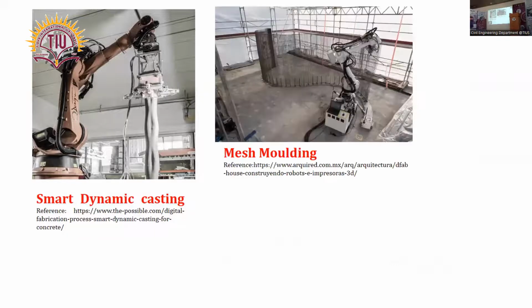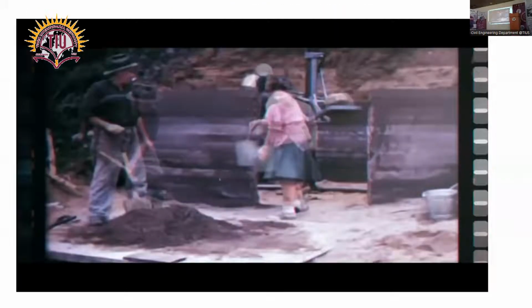And similarly, we have mesh molding robots which are helping the construction industry to do many jobs in a more automated way. You might also have seen some examples on YouTube regarding robot bricklaying machines. So in our construction industry, we have some machines to automate the process. But coming to this robotic 3D printing or concrete 3D printing, the idea is not actually a new idea, because I have a video for you.